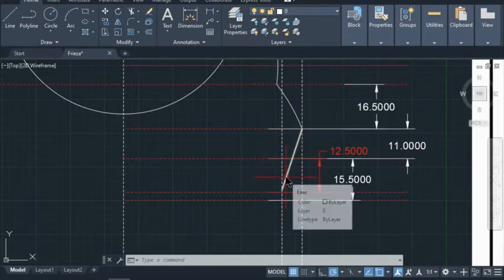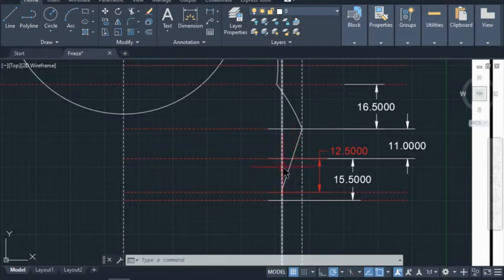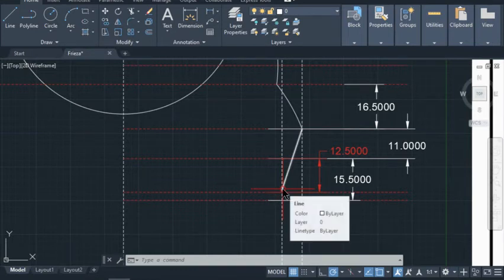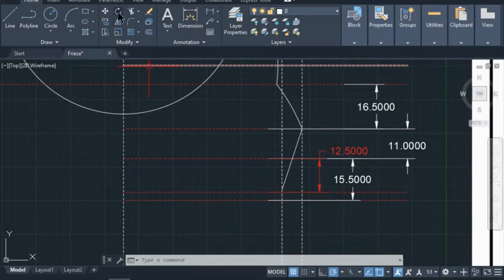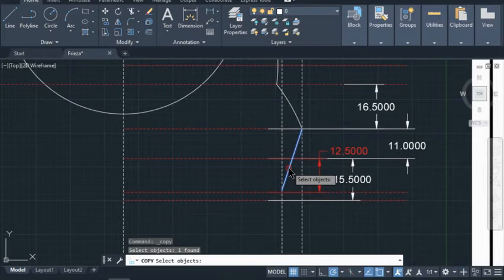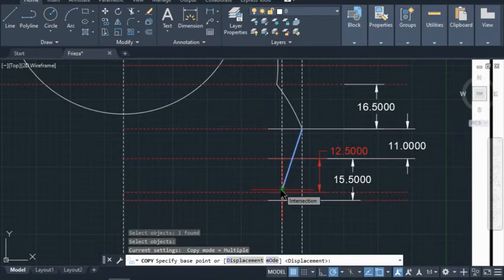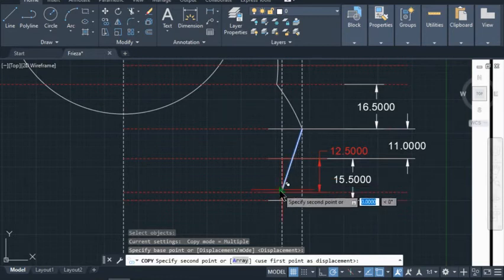There are two ways of doing it. You can make a copy of this line and then rotate that copy, or you do rotate, and then it asks you what you want to rotate, and then you make a copy of the line. So we can either make a copy first. I'm going to click on that. Now I select this object to make a copy, hit enter. So now I have a copy. If I click on this line right here, that's going to be the base of it. If I move my mouse, things are going to be moving, right? I don't want to move anywhere, so I'll leave it there. Then I'm going to hit escape.